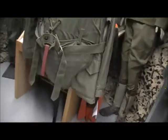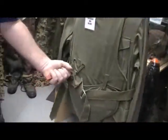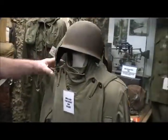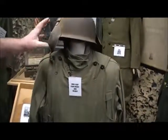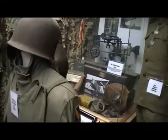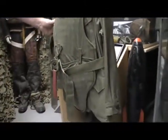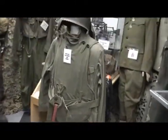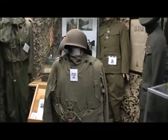If they needed to get out of this unit in a hurry, they had this little red tag right here. They yanked on this. It split the back from the front and dropped to the ground so they can get out of it very easily. This is a typical flak helmet that they wore also. These were quite heavy. The flak jacket, back and apron, about 26 pounds. So they didn't move too far, obviously, wearing all this garb.